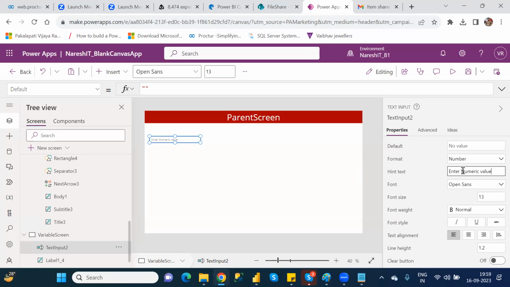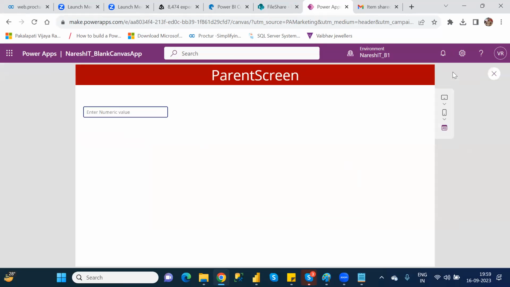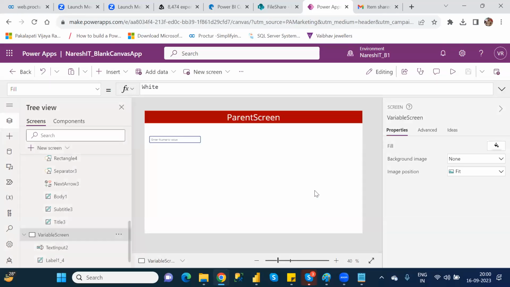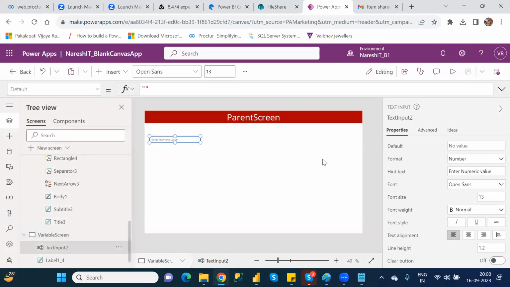Okay, numerical. When you run the application, see, it will show. That text is not there in the text input. In the text box, the text is not there; in the background, it is there. So immediately by seeing this text box, by using the hint, you can easily identify what value you can enter into that particular text box, right? That's the reason the hint option is very important. Understand? Sometimes you have to give a hint also.